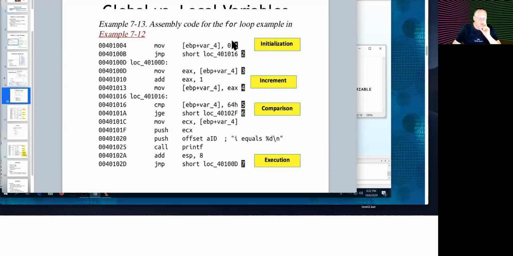So it initializes the variable, then it compares it to 100. 64 hex is 100 in decimal. And if this number is greater than or equal to 100, then we're done, and we're going to jump off this page. If it's not greater than or equal, then we follow through, and here we do the print, calling printf. And then it jumps back to D. So the assembler has made things a little funny here. It skips over this the first time, flows through here, and only goes back there. But the point is, it's only going to do the increment after it does the print. So that's what a for loop looks like.